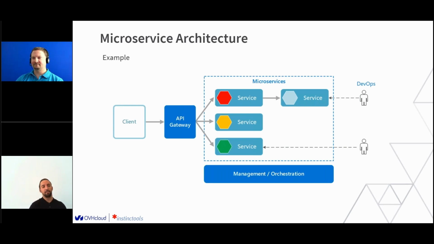I want to show you an example of a microservice architecture. This is a fictitious example. You have some web application that you want to serve, and it has a backend API that you want to communicate with, or perhaps a public API that your customers can interact with. So we have here a client, your customer maybe, and they will have to hit some type of endpoint, and this is usually managed by an API gateway.